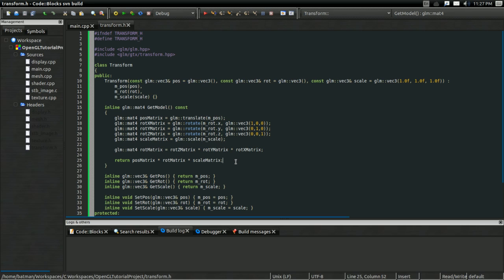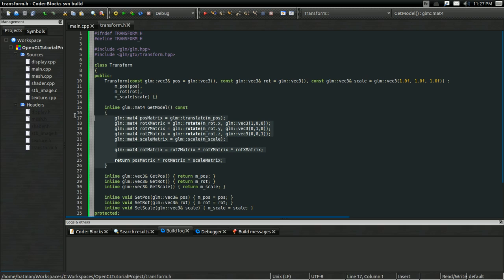Then once I do rotation, the object's going to orbit around the center of the world rather than actually spinning like you might intend. So you can get different effects depending on the matrix multiplication order, but I find this is the most generally useful way, because first it gets the object to the appropriate size, then it rotates the object so it spins around, and then finally it moves it into its position in the world, which is generally what you're looking for.